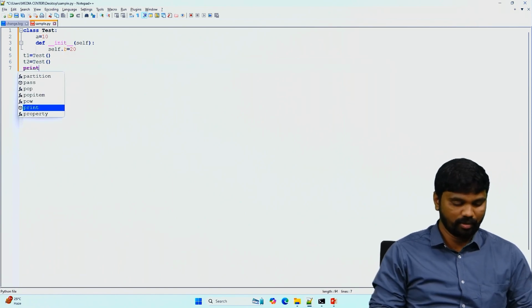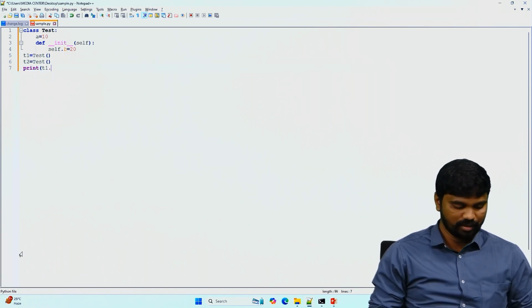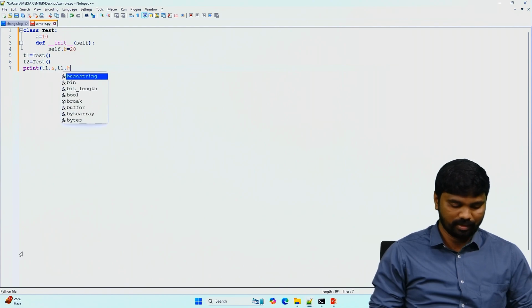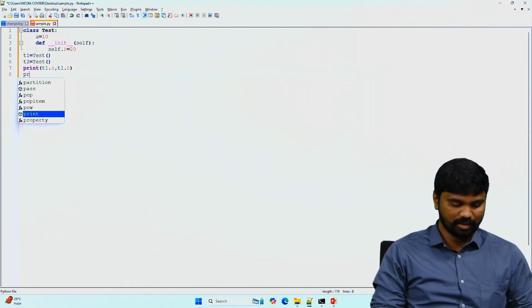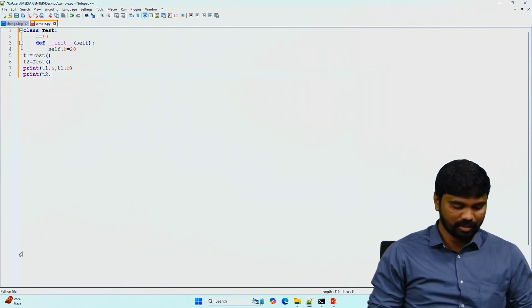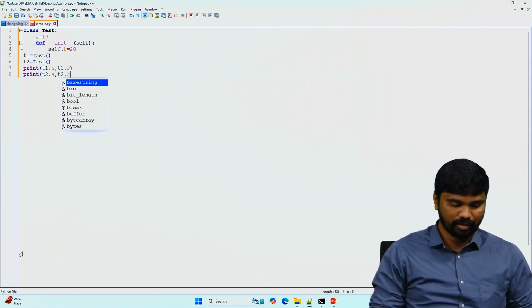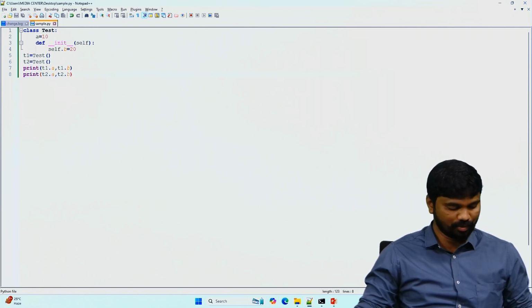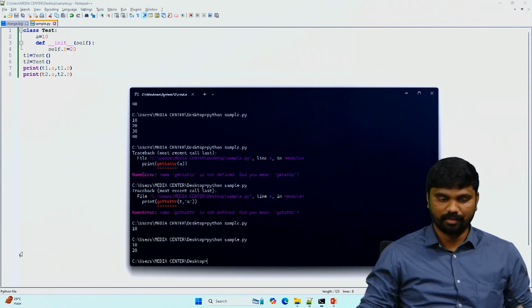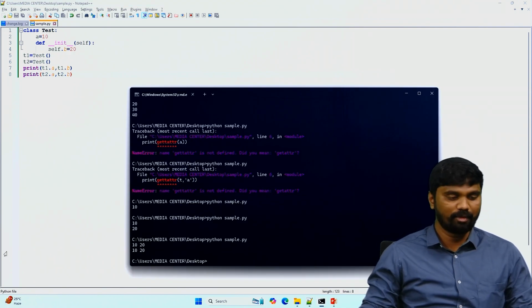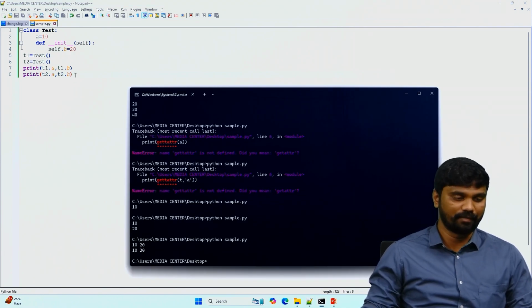Now I'm going to print T1.a and T1.b. Similarly, I'm going to print using the T2 object, T2.a and T2.b. Now I save this program and run it. What will happen? 10, 20.